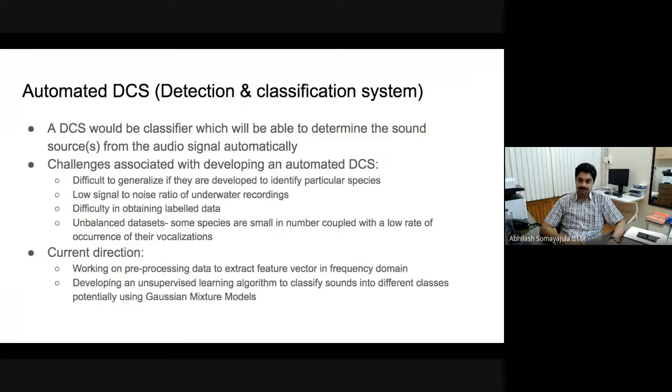There should be some basic boundary on how much maximum quantization I can take in the frequency domain, such that I'm still able to classify the species of interest to me. Okay, and that again ties back to the question of Aditya. If we don't know what we are looking for, this may be a problem, right? So I suggest that these might be some of the issues for which you might have to look at some of the literature and see whether there is something going on in that direction.